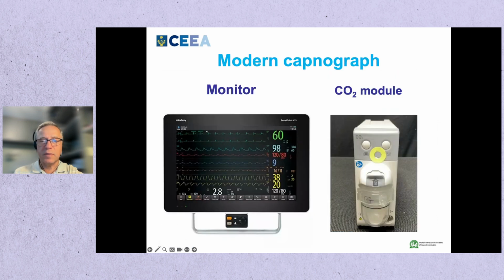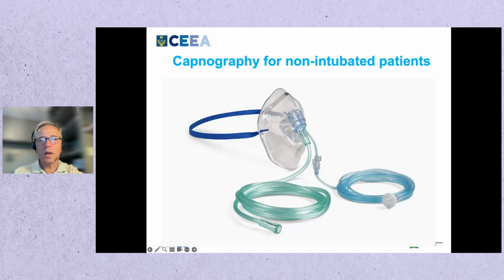Modern capnographs exist essentially as a small module that became part of the monitor next to a few other modules that measure other parameters like pulse oximetry, blood pressure, neuromuscular transmission, ECG, bispectral index analysis, and so on and so forth. And that is the size of the module. It's very, very small. You do not need to intubate the patient to use capnography. Many devices do exist on the market these days.